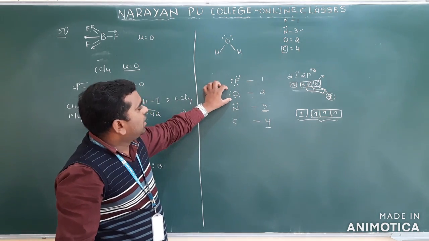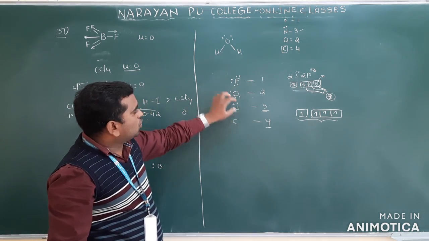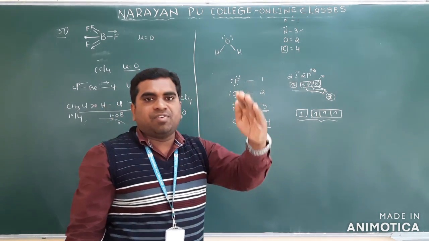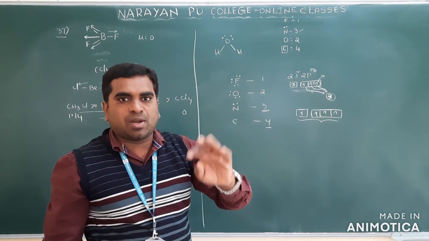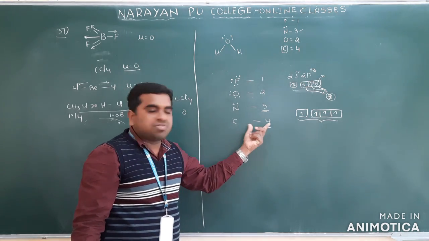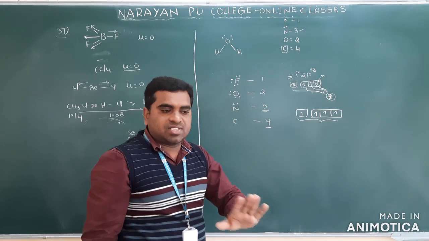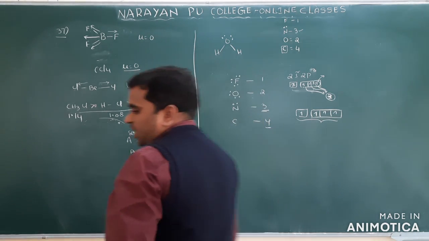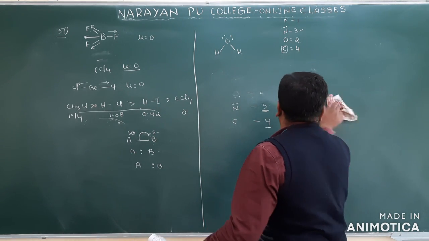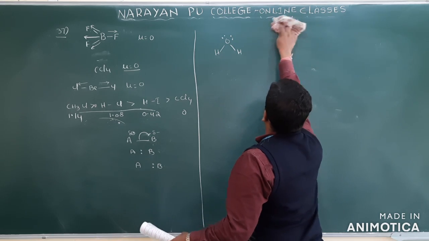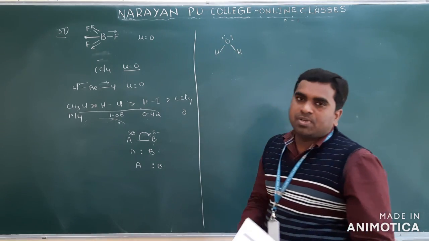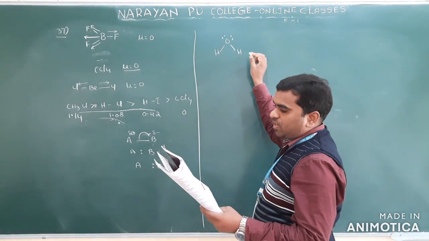Then how many lone pairs will be there? 2. Nitrogen forms 3 bonds. Not only nitrogen, any element in the 15th group, nitrogen, phosphorus, arsenic, antimony, and bismuth, when they form 3 bonds, will have 1 lone pair. 14th group elements, when they form 4 bonds, don't have lone pairs of electrons. Clear? If you keep this in your mind, it will be easy. Oxygen is forming 2 bonds here, so 2 lone pairs of electrons will be there.